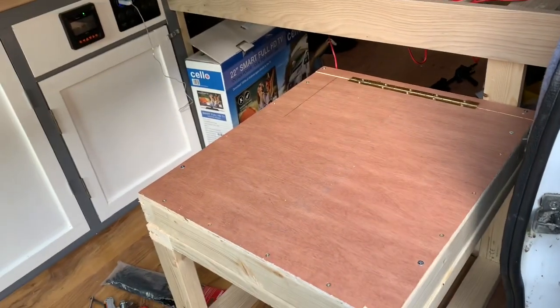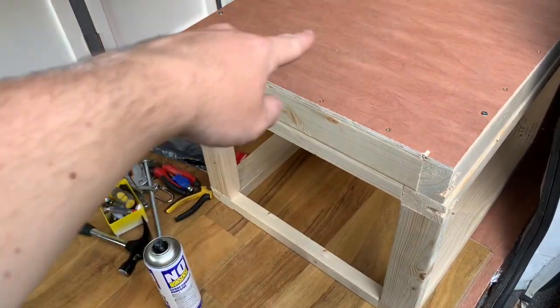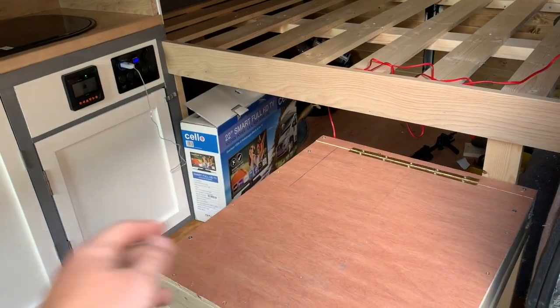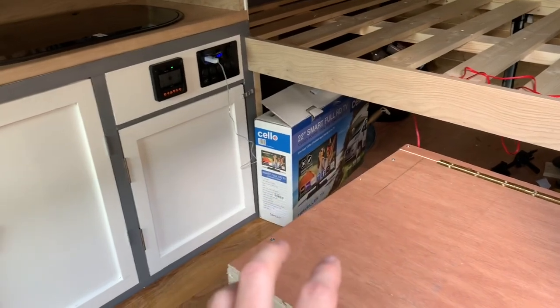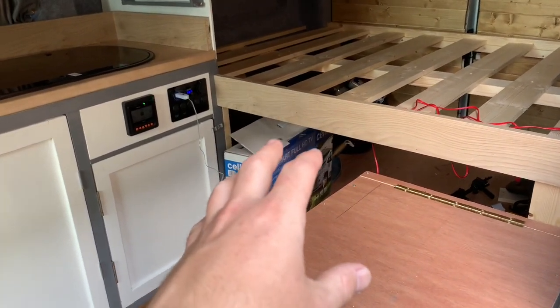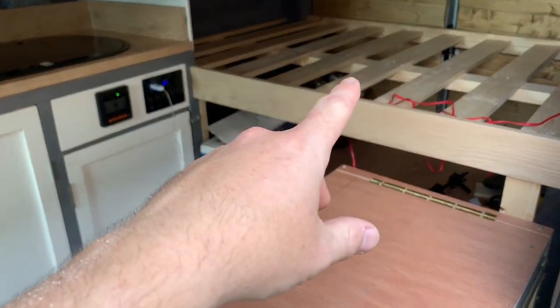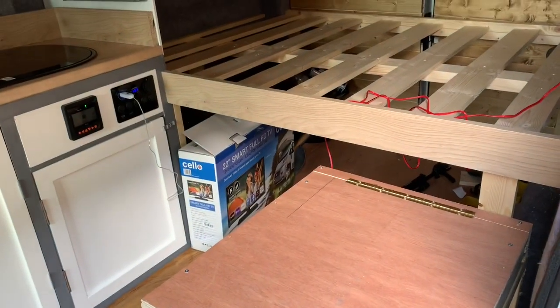So on top of that will be foam. And then obviously all this will be cladded with the same stuff as the tongue and groove all around there. And then on the back of the bed here, I'm going to have a little door or two little doors there, which will give access to under the bed. The reason for that is if you need anything from under the bed whilst you're in the van, you can get to it. But more so, if I want to buy anything like long pieces of wood, another tip I got off Mel is you can put full length stuff down the length of the bed here.